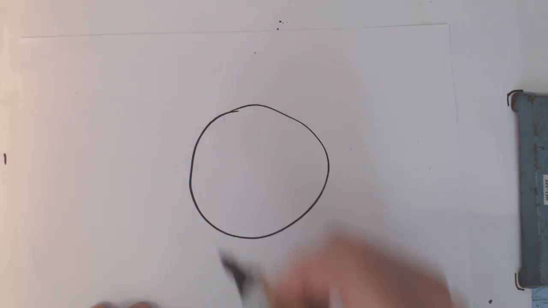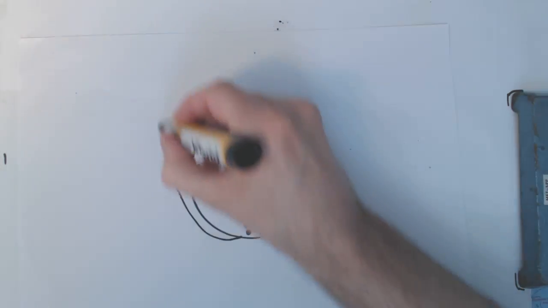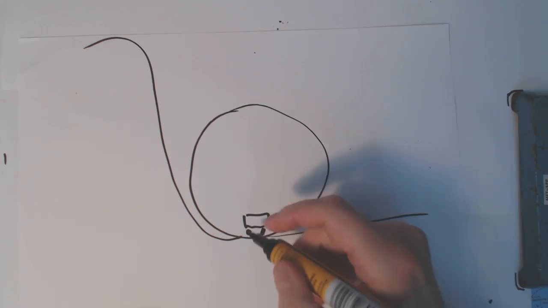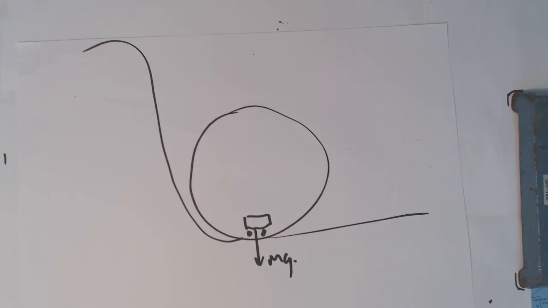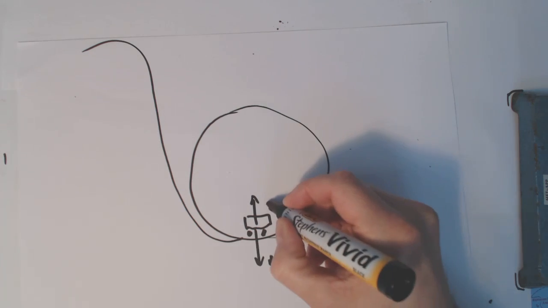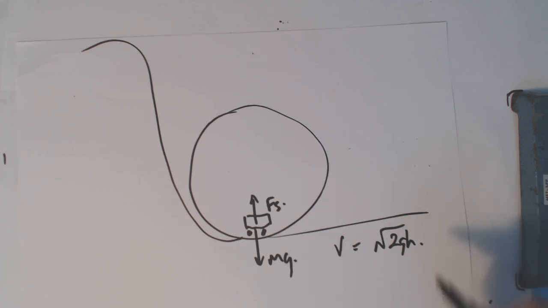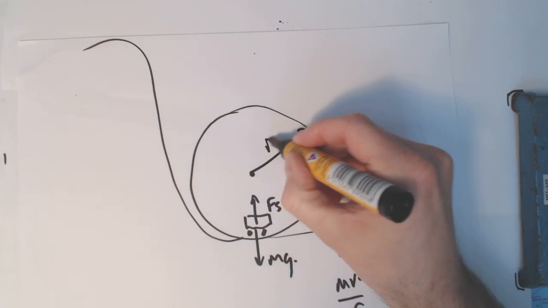Now, let's get ourselves another bit of paper because that one was rubbish. I'm usually pretty good at circles. If we get that car at the bottom, he's come from up that great height, remember? He might go down there afterwards, or he might just keep going in circles. What are the forces on him? Now we know he's always got a weight force. And so there's always a support force, equal and opposite, Fs. But we just worked out that he had a velocity at the bottom of square root of 2gh. So that means he needs a centripetal force of mv squared over r.